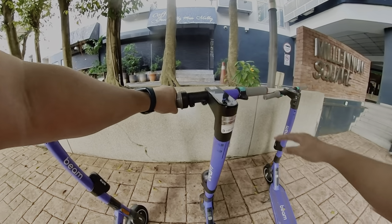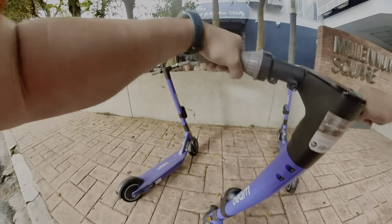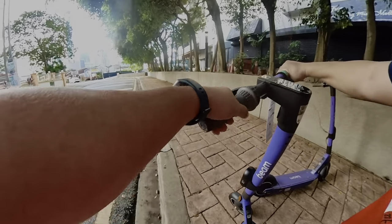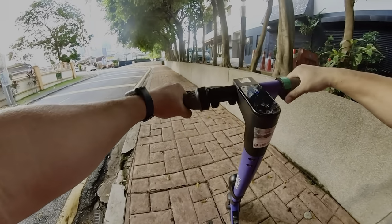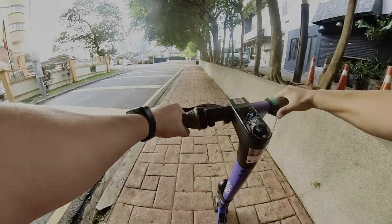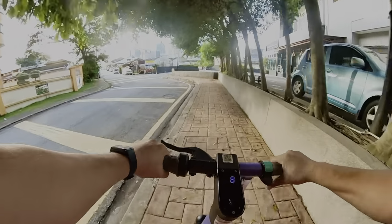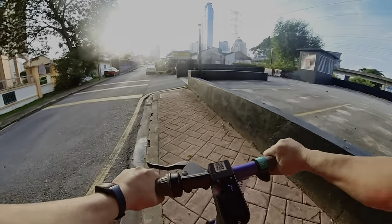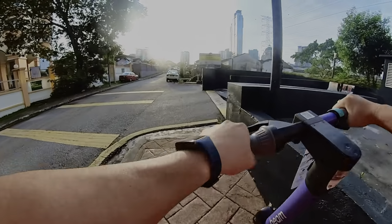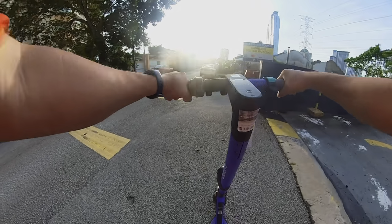How to turn off the lights? I don't really know how to turn off the lights. Maybe it's better that the lights is on. So it's easy to use this. You'll just ride and then push this lever here. Sorry, it's gonna be bumpy. Yeah, it's gonna be bumpy. Right, we're ready. Let's go.